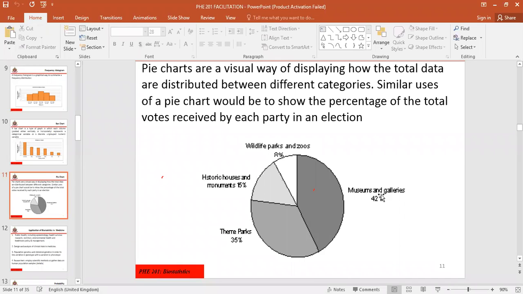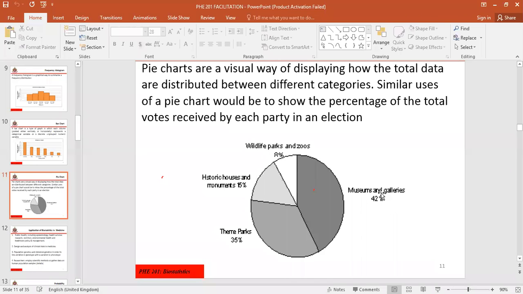Now look at these museums and galleries. The museums and galleries have a larger percentage, of course it will be. That's 42. And consequently, it is the one that has the highest degree also. Now, this is how to do it. This is how to get the degree representation.